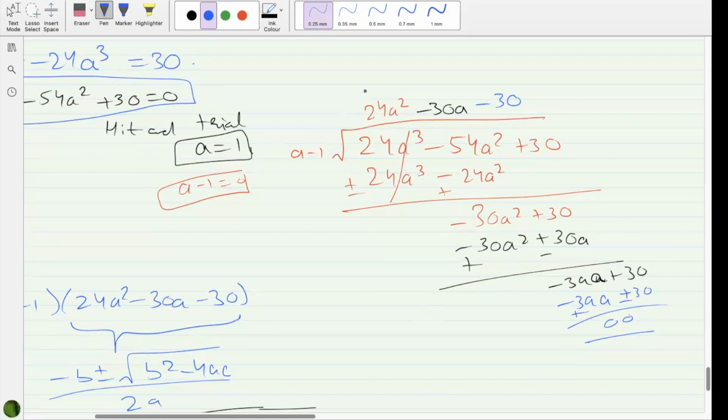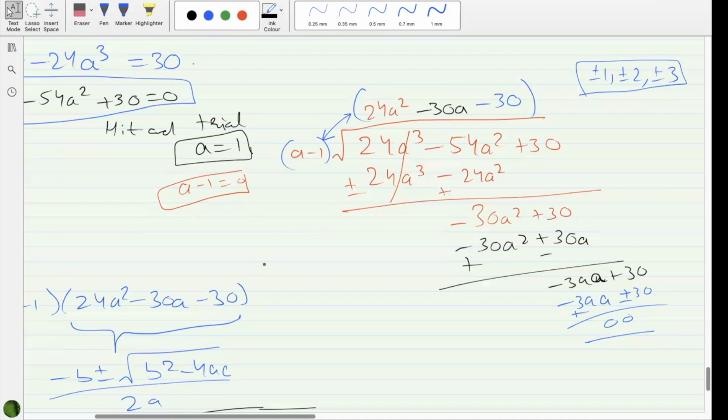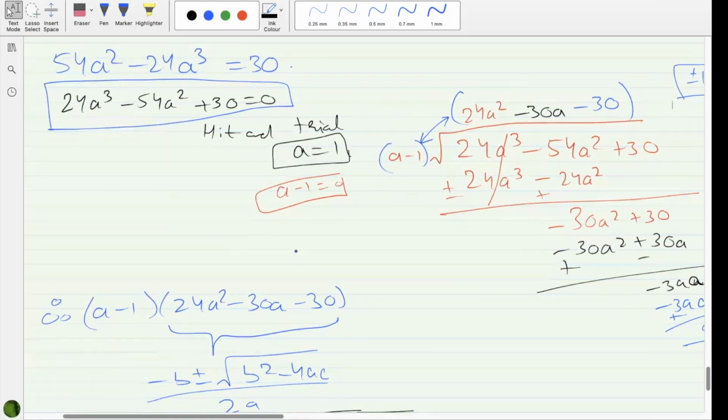Then long division, and remainder 0 also ensures that a minus 1 is a factor. Sir, for other similar cubic equations, is the only method hit and trial with different numbers? Yes, always. What if the number is a decimal, is that possible? That won't be the case. It will always be plus minus 1, plus minus 2, plus minus 3. It will be from these. They cannot actually give you the answer. The remaining answer could be decimal. Our first hit and trial would always be an integer.